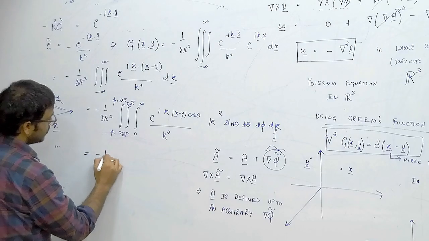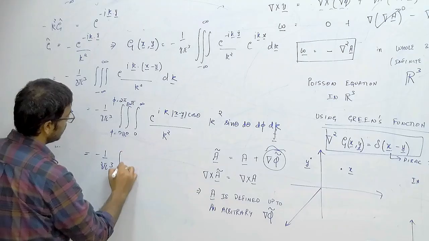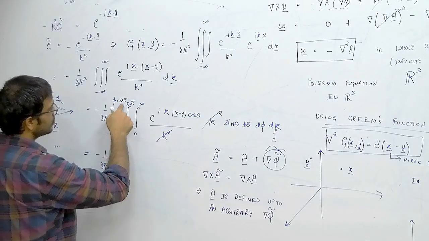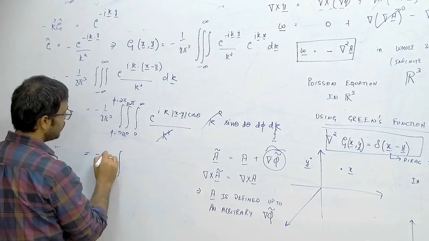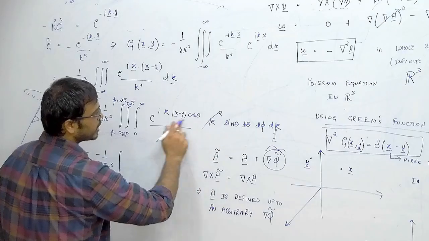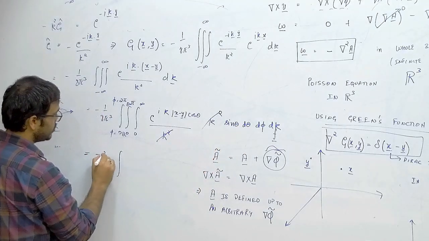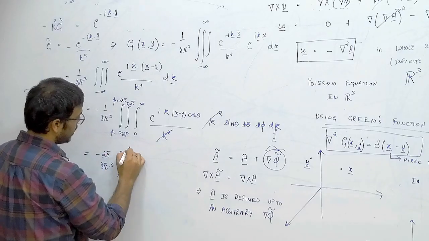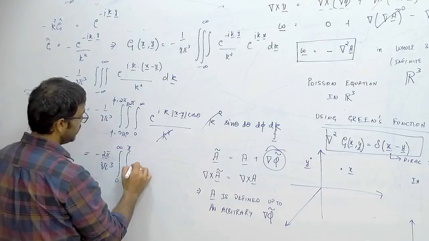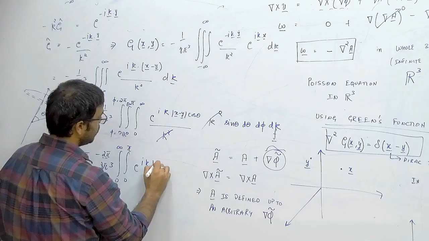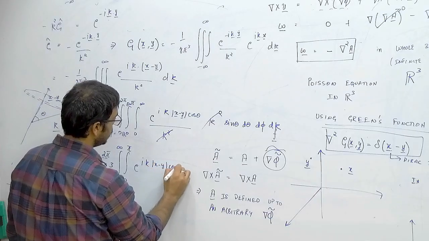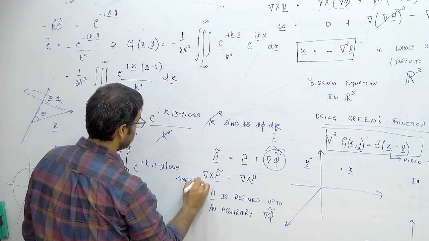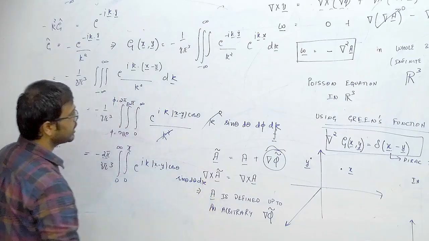You should be able to solve this integral. For phi there is no variation, k squared cancels out. Phi just gives you a 2 pi in front. This is not a function of phi, except for d phi there is no phi appearing, so you get a 2 pi, and then theta varies from 0 to pi and k varies from 0 to infinity, e to the power i k mod x minus y cos theta, sin theta d theta times dk. You can write it like this.